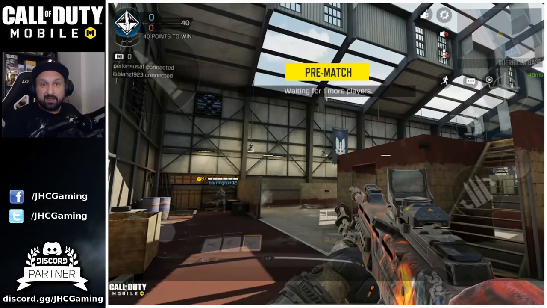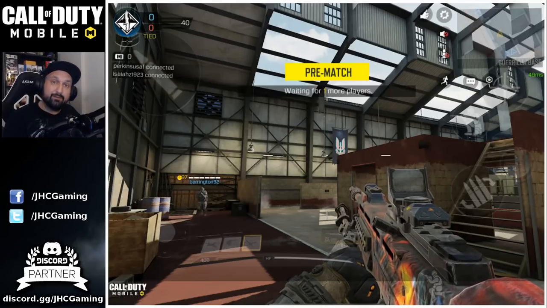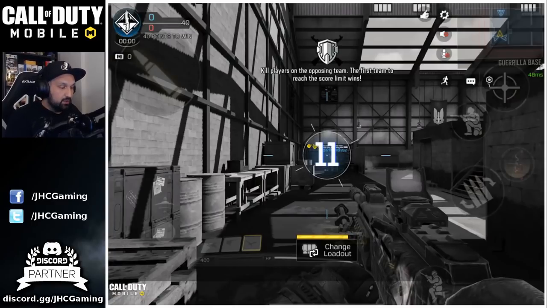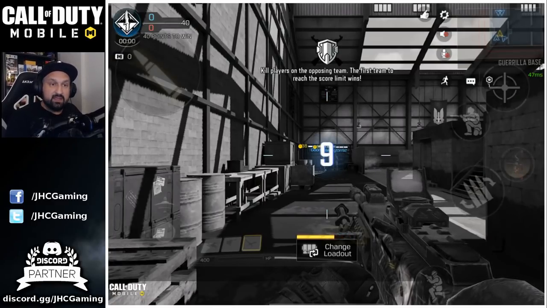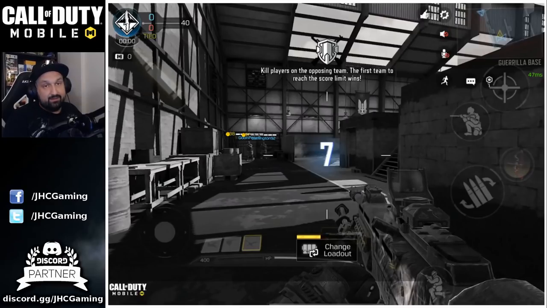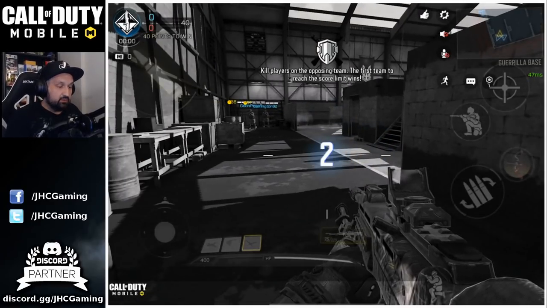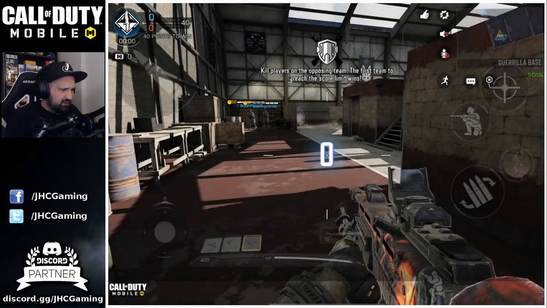All right, we got team deathmatch on kill house. So here's the deal. We're going to do half the game with the LMG and then the final half with the pistol. So when we get 20 points, switch to pistol and finish the game. Hopefully we can win this. And no score streaks. I'm not going to use a sentry gun if I get it. Might use my UAV though.